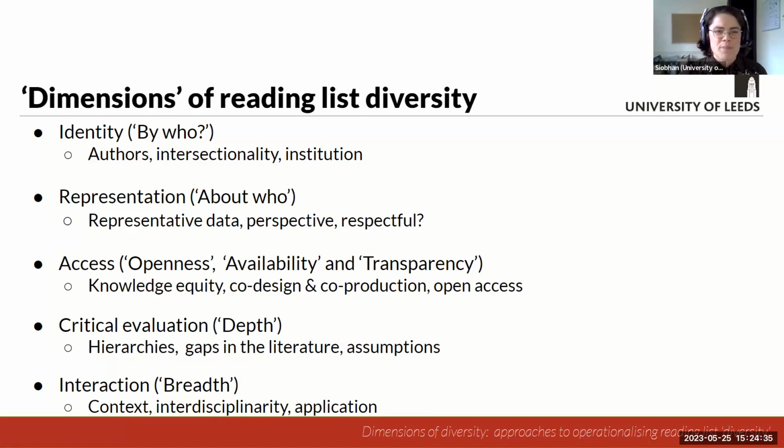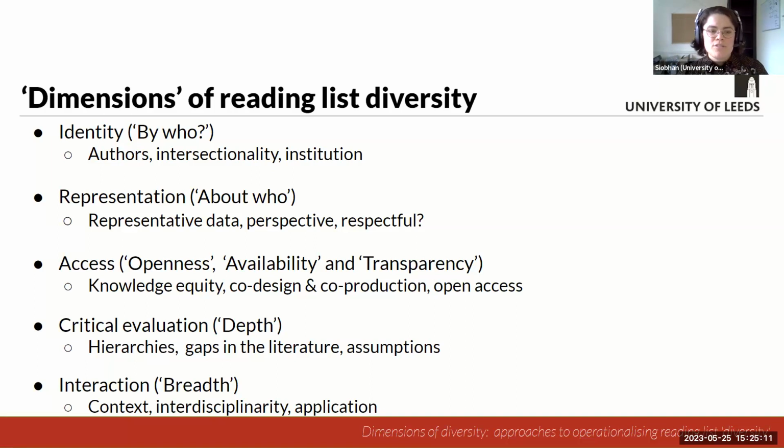And then the fourth one is about the depth. So it's thinking about the critical hierarchy, the hierarchies in which these texts exist, the gaps in the literature, the assumptions we make about literature, whether there is a space for grey literature or different types of materials. And I think it's really about going into depth on what a resource is, be it a specific resource that you're working with, or a resource that might not be there, and I think power is a very important concept to keep in mind when coming from this dimension or approach.